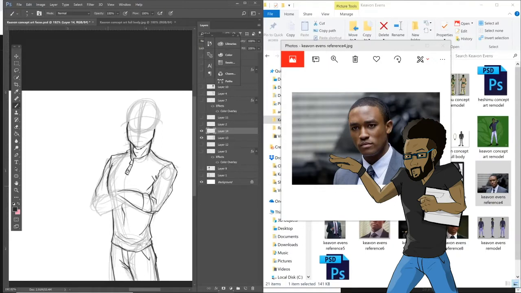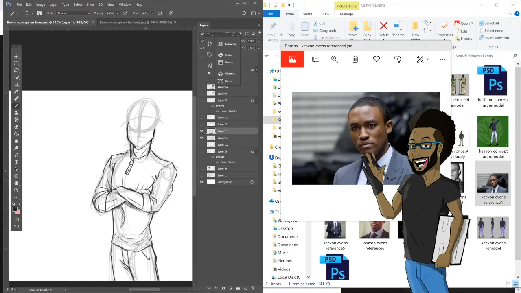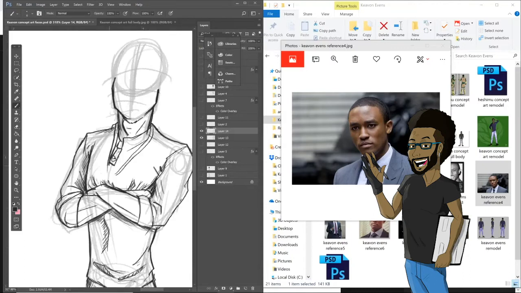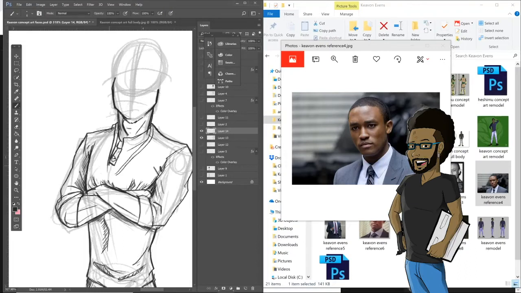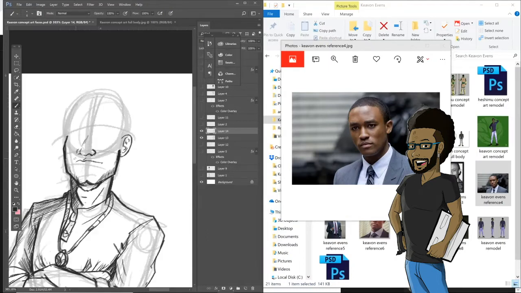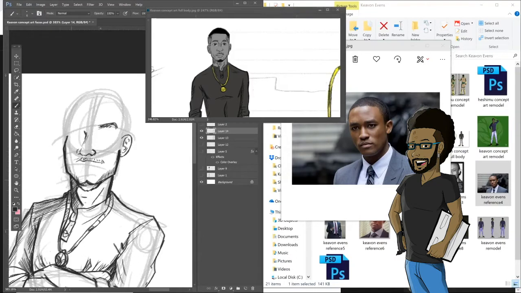So like the certain features of the ears, the nose, the eyes, and the mouth, those major things, I changed up a couple of things to make him look a little bit more believable, a character you can look at and say, cool, and actually keep it consistent as well. Because, as I said, the reference makes it much easier to keep the character consistent throughout drawing him.